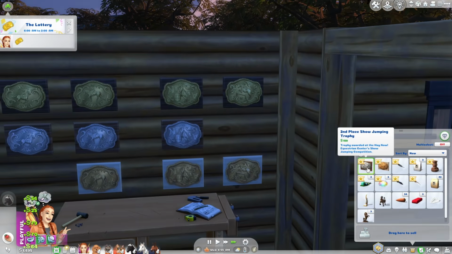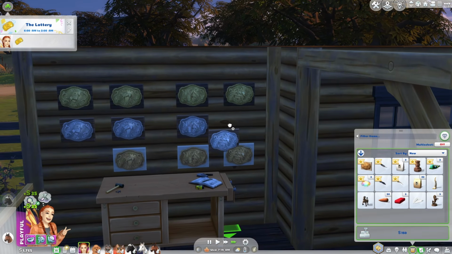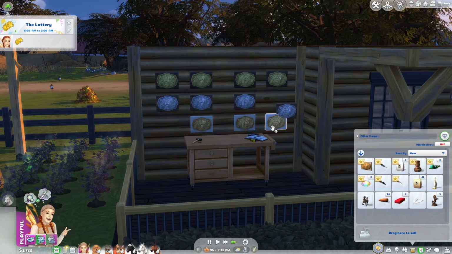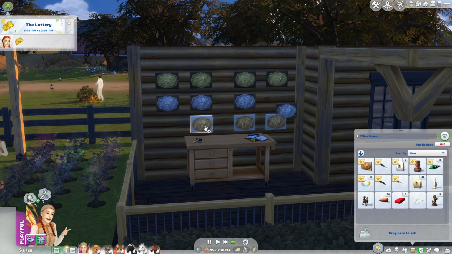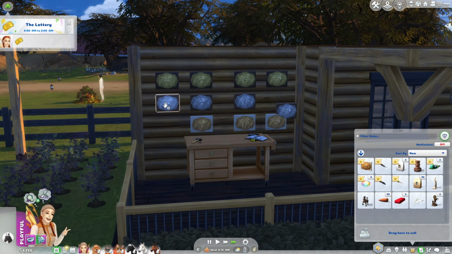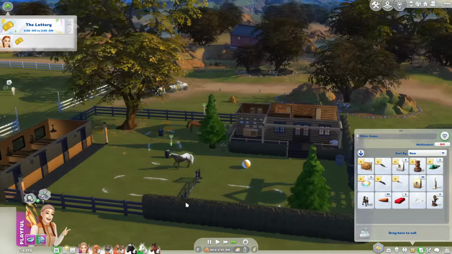Oh, I just realized we actually do have a second place show jumping now. I'll have to adjust that in the build mode there, and we already had a third place in the Western Pleasures. So the only one we're missing now is third place in the Endurance. And then, of course, the Master Competition.